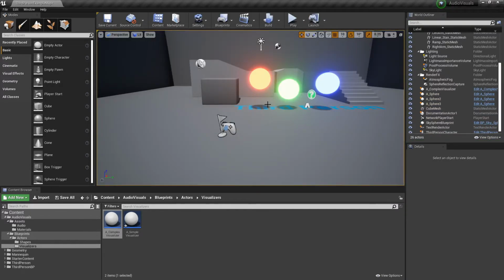Now you can see that we have 12 bars, one of every color. But now we need to start putting in our complex audio visualizations into those bars.